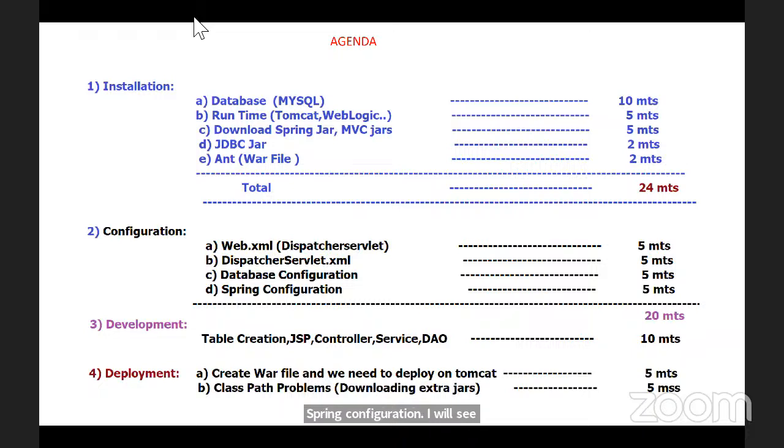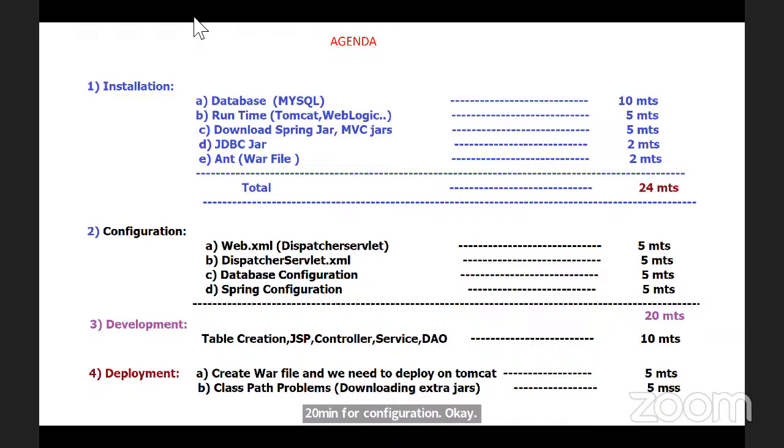Those who are Java guys will understand. If you don't have an idea, ignore it, guys. You don't need to know everything. We need to write a lot of configuration. It will take a minimum of 20 minutes. 20 minutes for installation, 20 minutes for configuration.